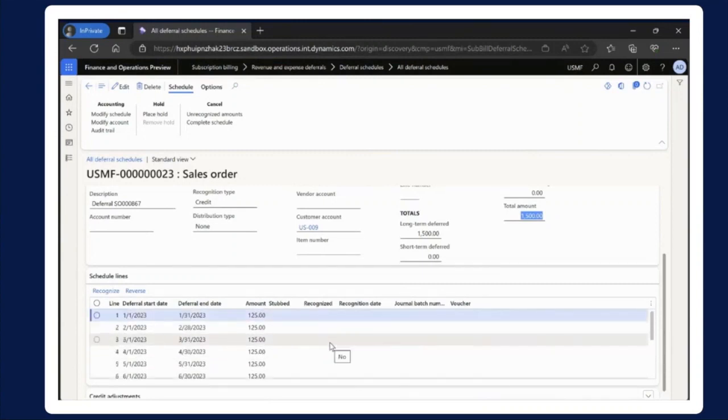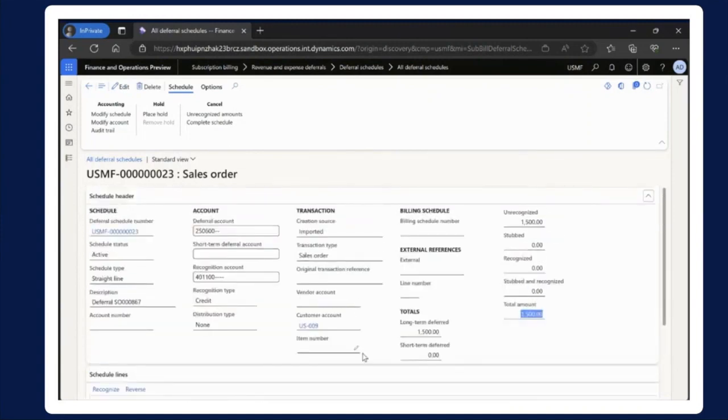Now, a couple of things I want to call out before we do our stubbing is, for instance, maybe we made a mistake when we imported the schedule. There's a few different things you can do to the schedule to manipulate the amounts or some of the information in the particular schedule. Now, if it's an imported schedule, you also have the ability to delete the schedule. A schedule created from a transaction doesn't have that ability. So, for instance, if you import one, it's incorrect, you can delete it, re-import, fix it.